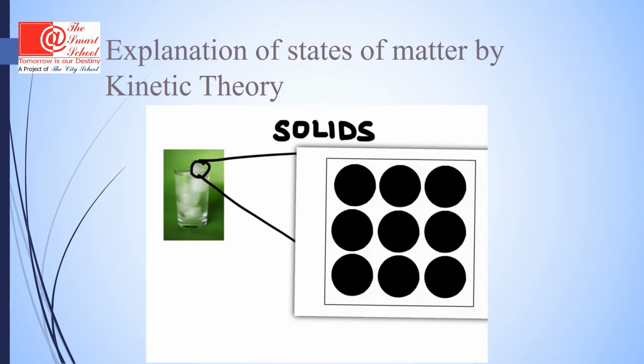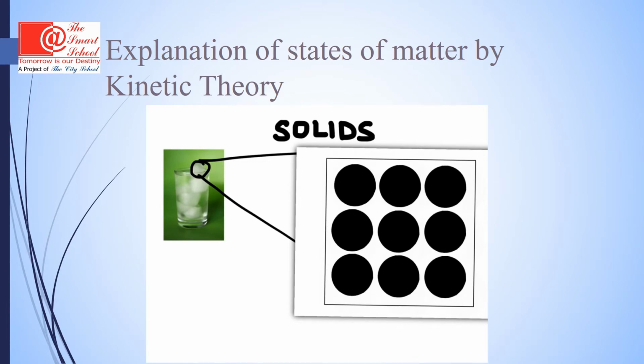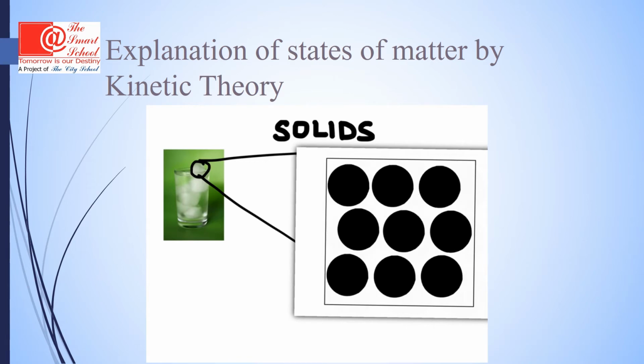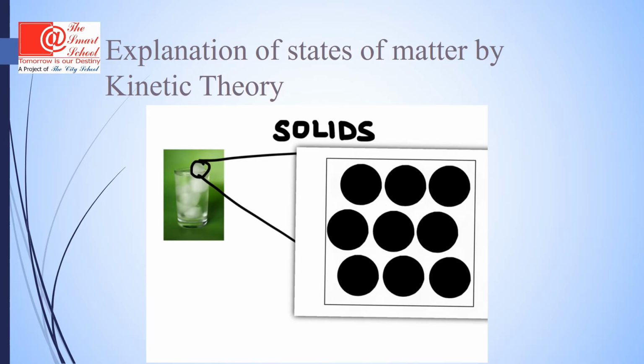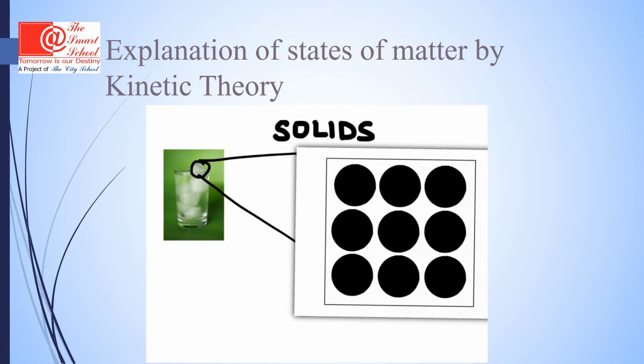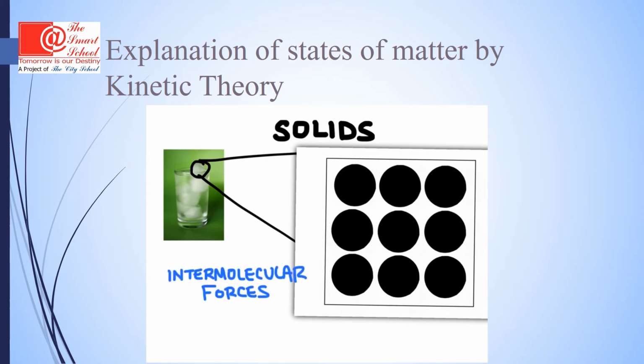So solids have a low amount of kinetic energy. And one thing we have to remember is that every particle is going to have some degree of attraction with the other particles. And so they have to be moving fast enough in order to break away from the other particles. Now we call these attractions intermolecular forces. And that means the forces of attraction between molecules.